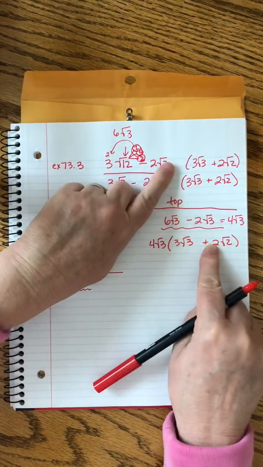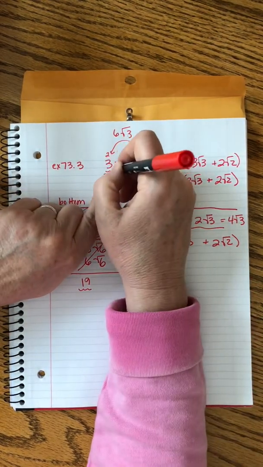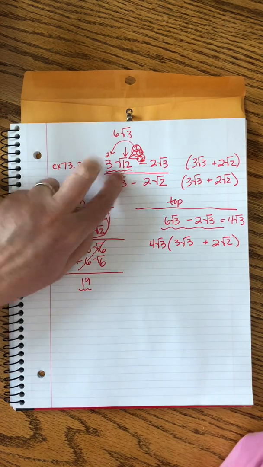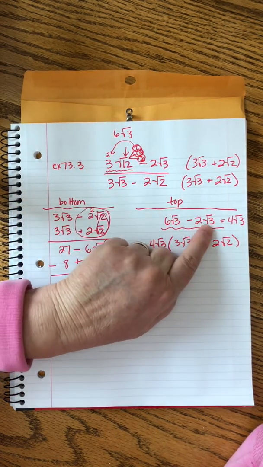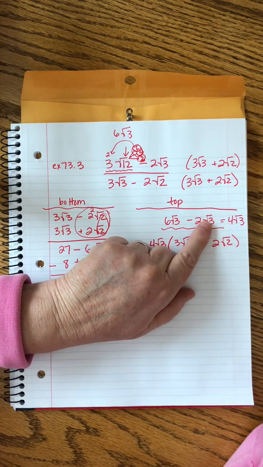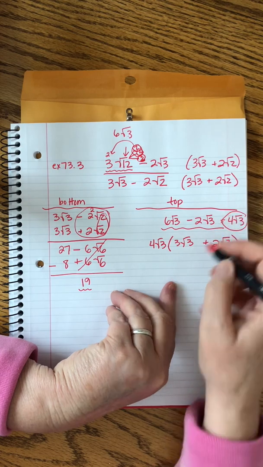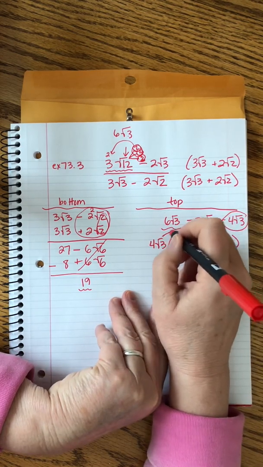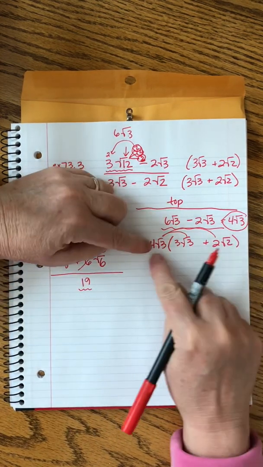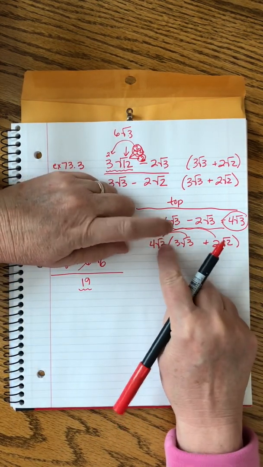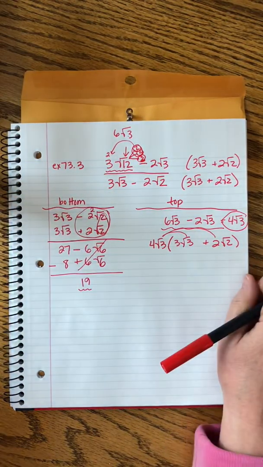Okay, so I still have to multiply the conjugate, but once I simplified this lead radical in my numerator, I found I could actually combine those, right? 6 square root of 3 minus 2 square root of 3. When I wrote that down, the light bulb went on and I realized, oh, I can actually do that subtraction. So now my simplification is much easier. I don't have to multiply 2 binomials. I just have a single term in my original denominator. So I'm really glad I simplified first.